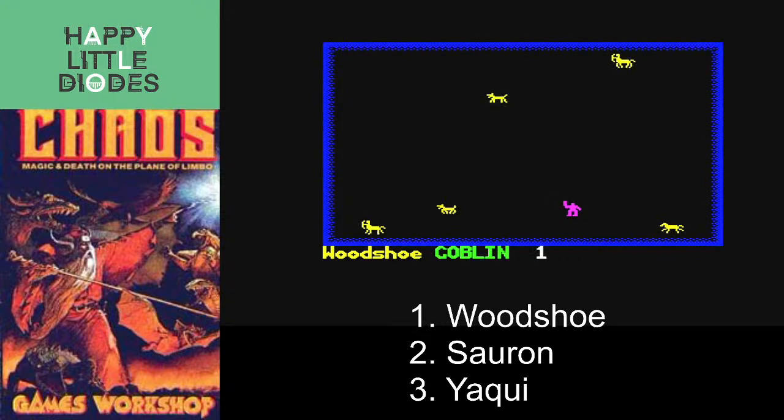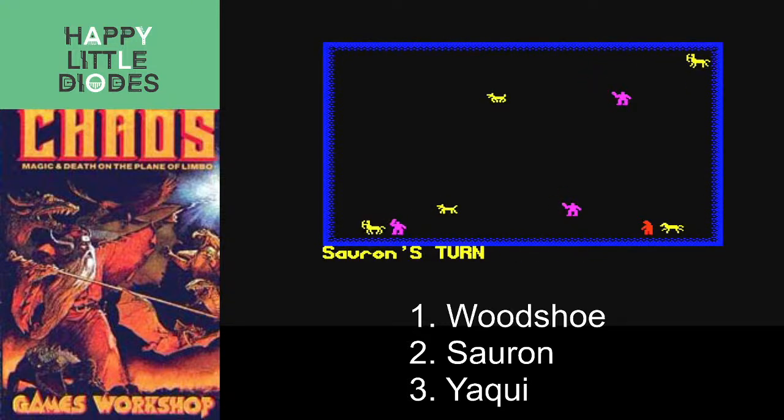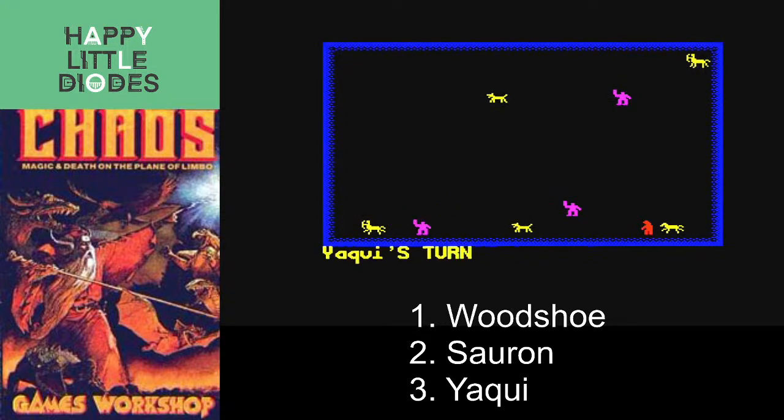So Woodshoe now alone. Needs a goblin, gets a goblin. Another goblin. I'm seeing some patterns here with the AI. Sauron sending the Yorkshire Terrier in to be battered by a goblin.